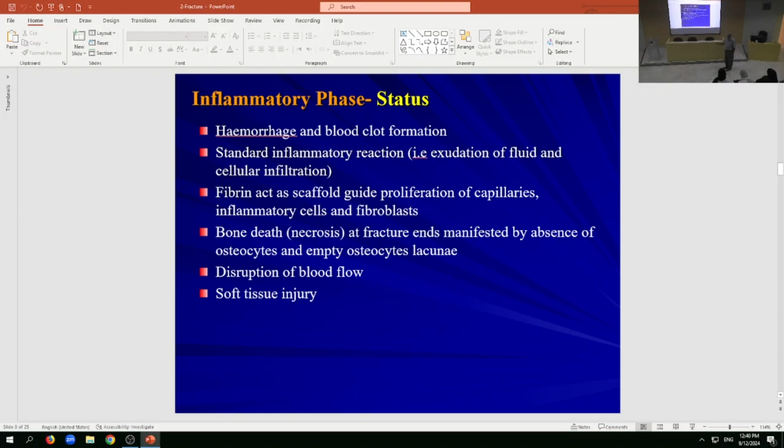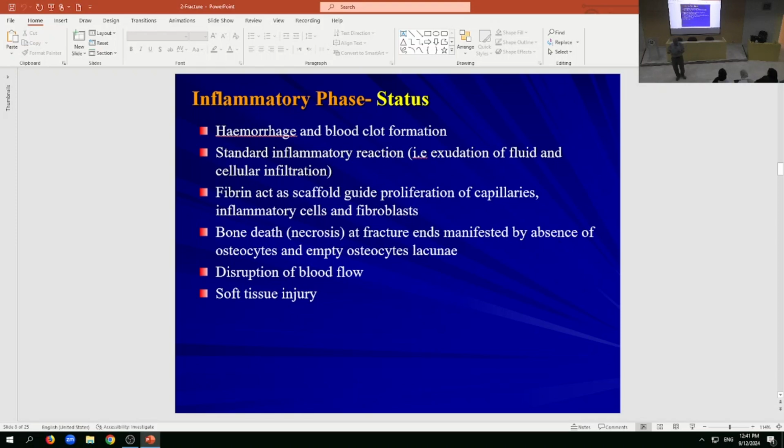Also, there is a standard inflammatory exudate. Remember, in Unit 1 or Unit 2 when you studied inflammation, we said that one of the causes of inflammation is not necessarily an organism. Trauma by itself can cause inflammation. So this is one example. This inflammation is composed not only of cells but also fluid, plasma fluid. The clot contains fibrin protein.